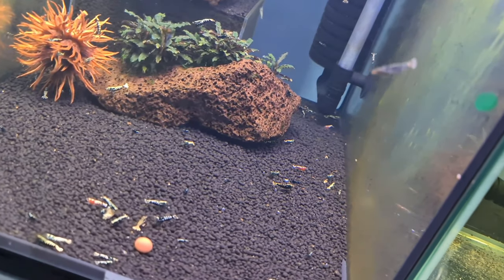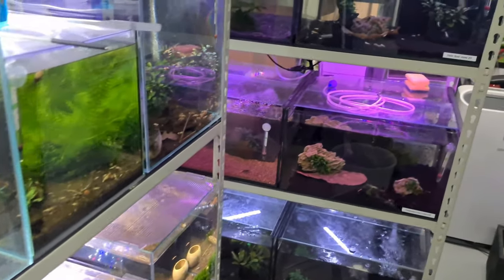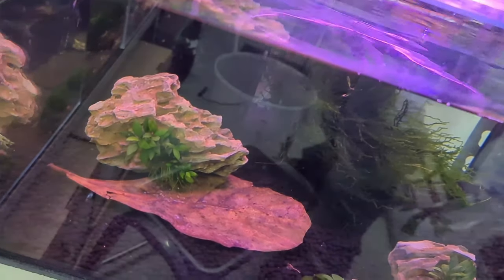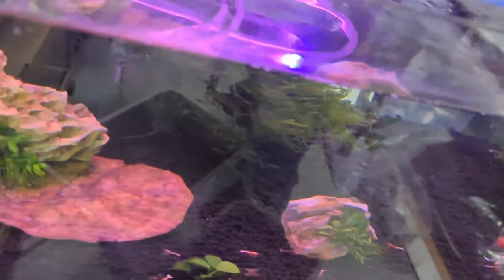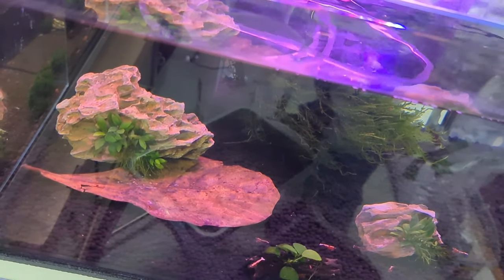I think my plan is to move my red galaxies out of here into the other red galaxies as well. And as you're aware, we've obviously done everything else in here, and you guys have sort of seen this already. So I have moved some plants out, actually. I've put some chili anubias onto some dragonstone, which is inert, so it's safe in shrimp tanks, just to get a few plants on things that I can move around in the future.